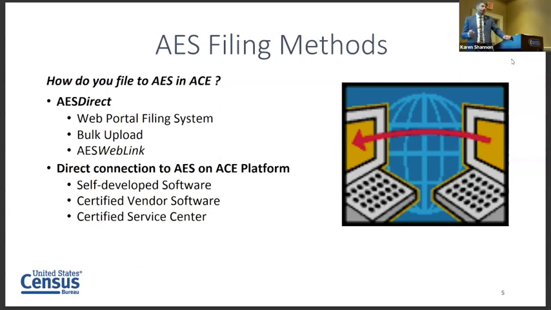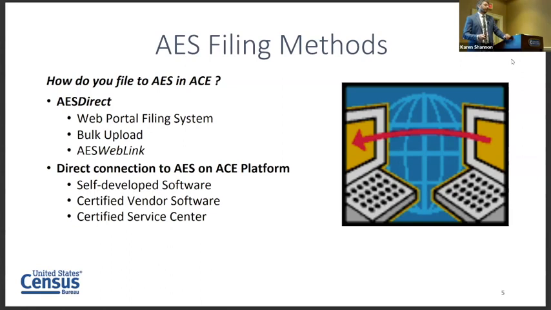The next option there would be bulk upload. This is for companies for whom doing a one-off keying is a little bit cumbersome. Their business model makes them a little larger than that, where they need to key several. They have the option then to upload a file into the system. The file will read and process each individual shipment that's in that and respond back according to each individual shipment on that record.